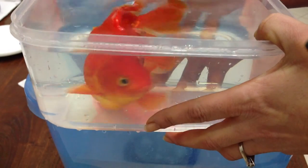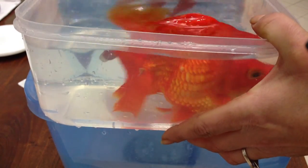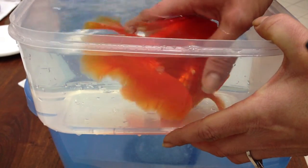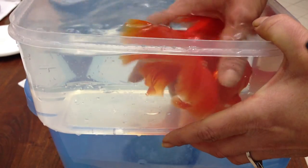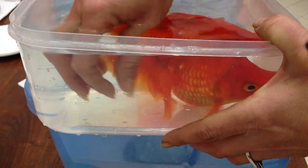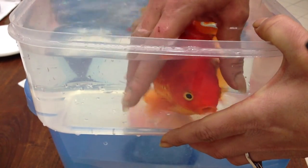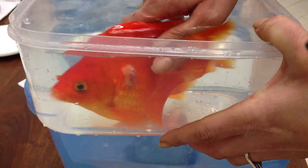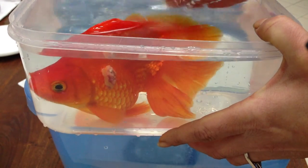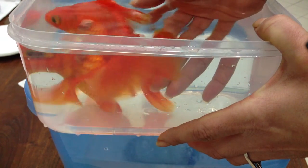Right, we are people. We have fish. Now, as you can see, the tumours that I'm wanting to remove, one is here where my thumb is, the other one is here on the tail. Right there, that's the one I'm mostly afraid of for bleed outs, because we have to cut a little bit of his body off as well. And the other one is this big banana right here. That one's definitely going to go flush to his body, as well as the other one on his other side.